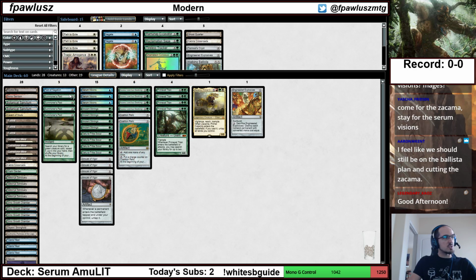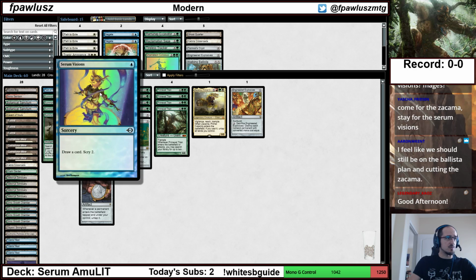In this version, I didn't struggle too much to cast Serum Visions with this mana base. It might be that I got lucky, but the truth is that you don't necessarily want to cast Visions on turn 1. So even going turn 1 tap Tibalt's Trickery, turn 2 Visions is perfectly fine.